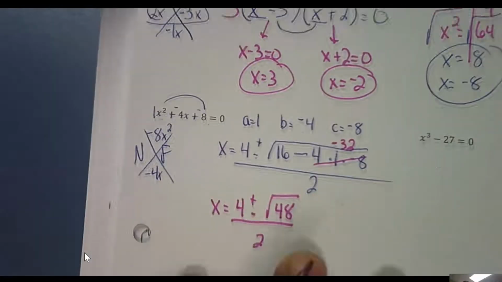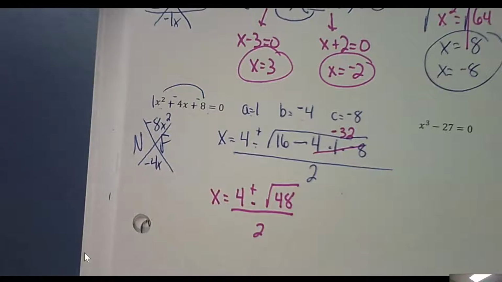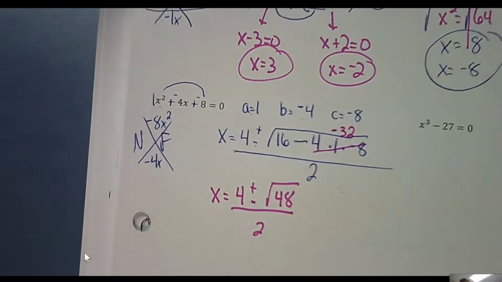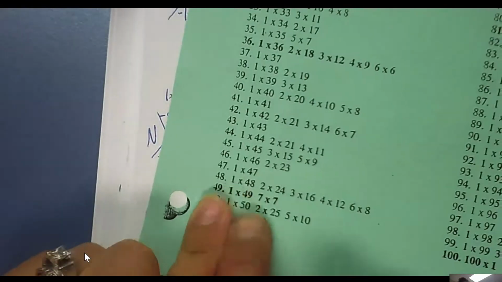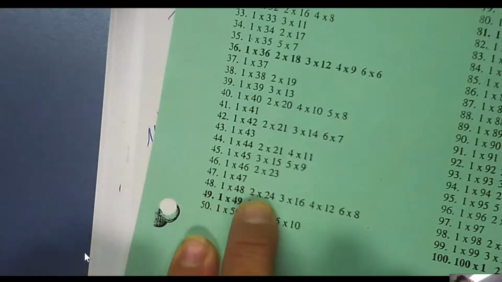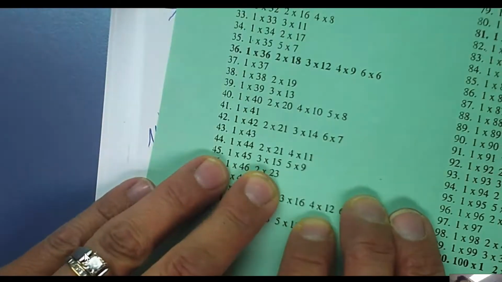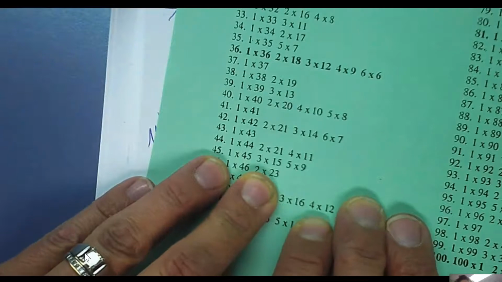So let's talk about answers. This is a pretty good answer. But in geometry, you learned about simplifying radicals. So what I want to do is see, in a radical, you need the smallest amount in there. So 48 isn't perfect, but there might be factors of 48 that are. So if I look at this list, do any of these numbers have a perfect square root? So 3 and 16 do, 4 and 12 does, and so it boils down to just between these two. And I got to choose one.